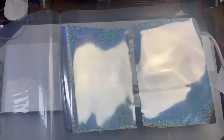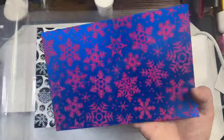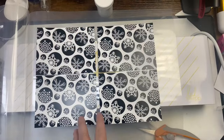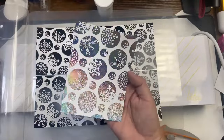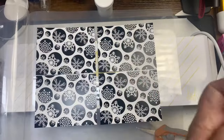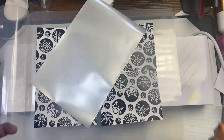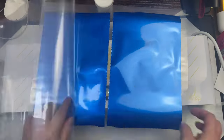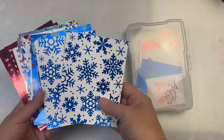Here is the reveal of the negative snowflakes on a pink toner panel — just beautiful. For the panels with the circles I did four in silver and the other four with cobalt blue, saving all of my negatives. I plan to buy more toner sheets and use these in the future. Off camera I went ahead and cut these up into smaller panels and cut up the sentiments, and now I'm ready to start putting my cards together.